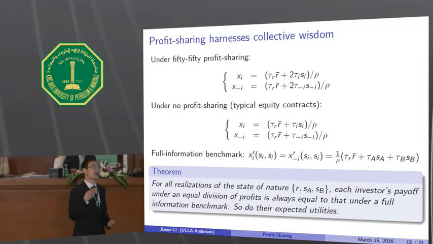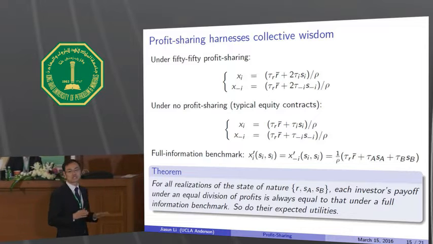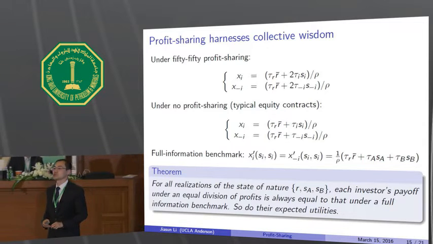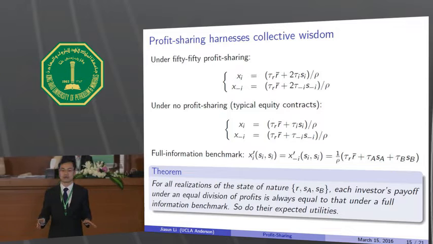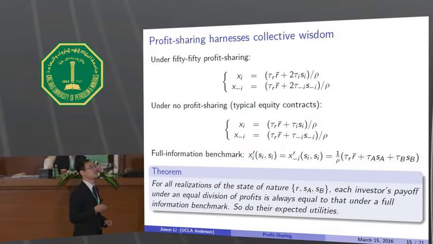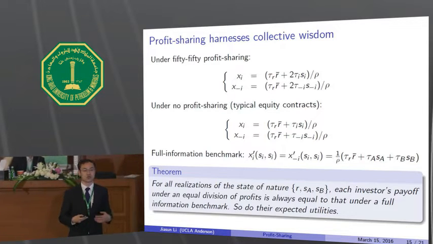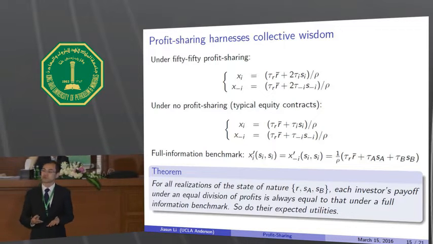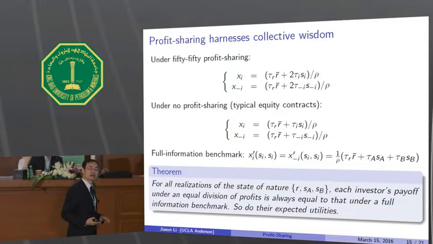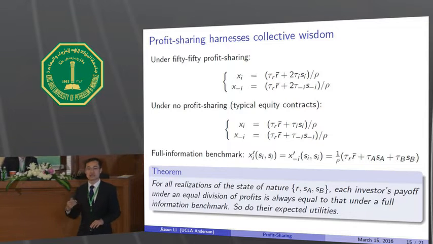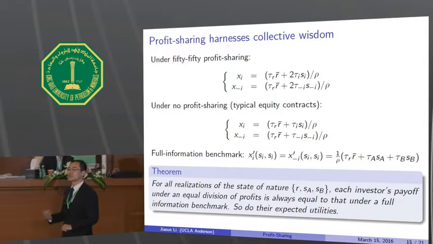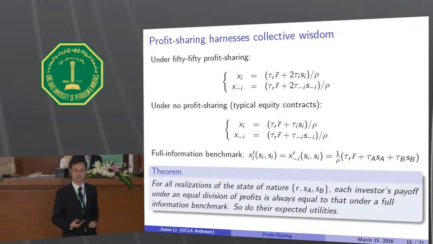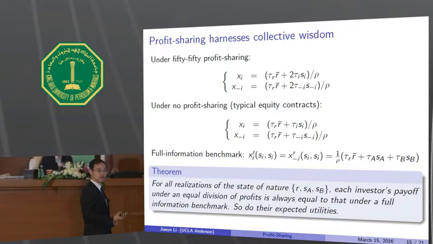So actually, every partner under this contract will be entitled to a smaller slice of a larger pie. And the fact that we invest more aggressively also illustrates the point that I made earlier, that having a 50-50 sharing rule looks like an insurance contract that insures against whatever noise we have in our own private information, so that we are willing to take on more risks.